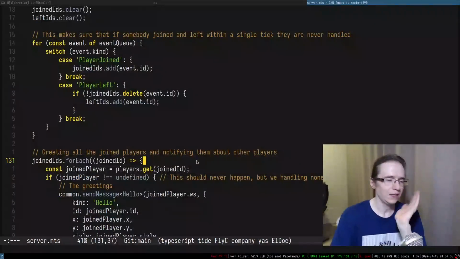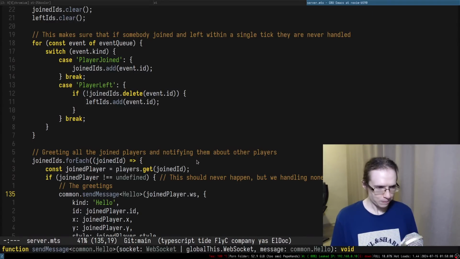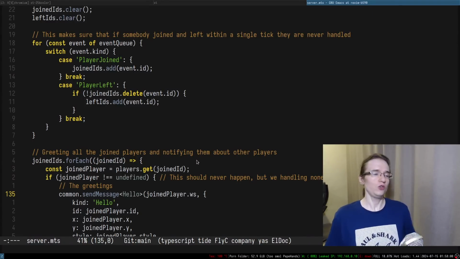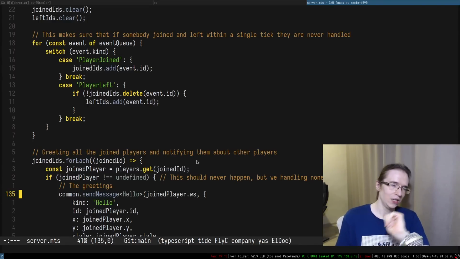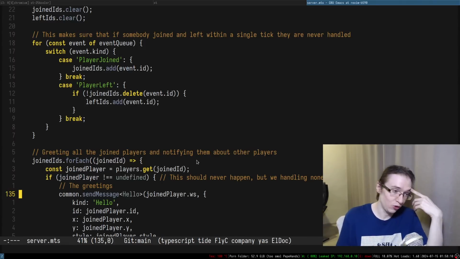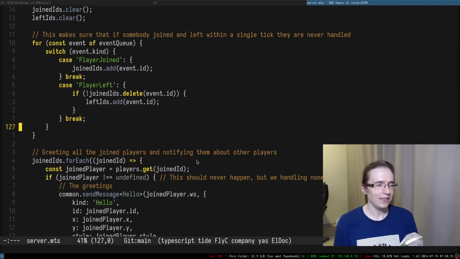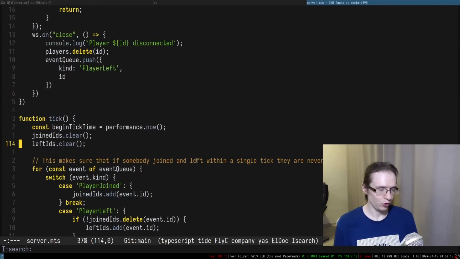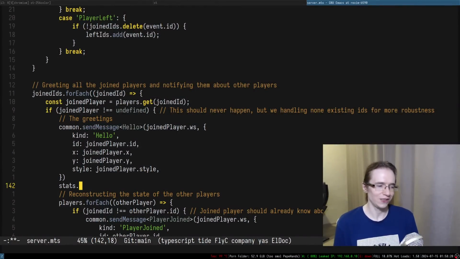It would be kind of cool to just do that within sendMessage. But sendMessage is used not only on the server, it's also used on the client, and the clients don't have these stats, right? So it doesn't make sense to embed that into sendMessage. I can essentially go and, every time I do sendMessage, do something like stats messages sent plus 1.